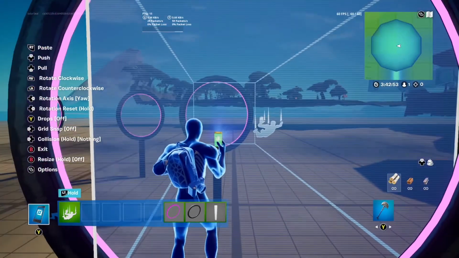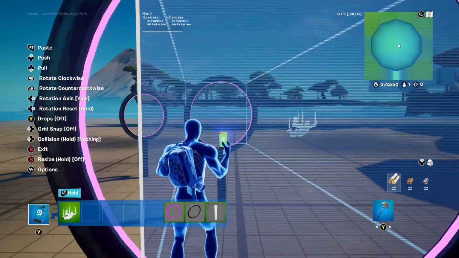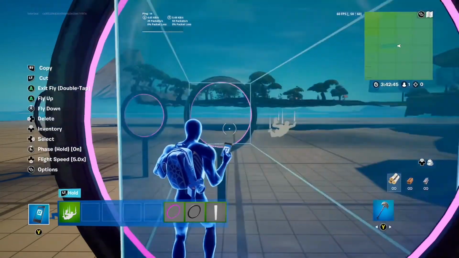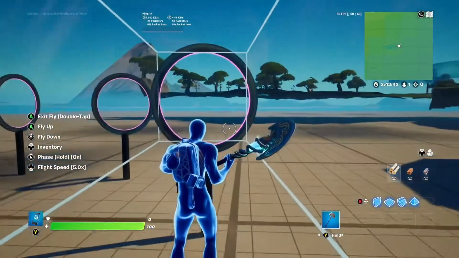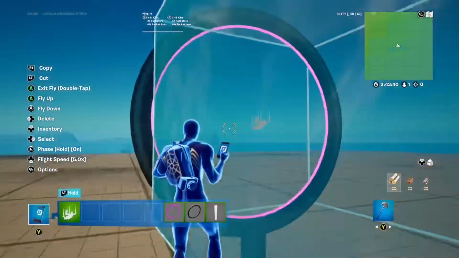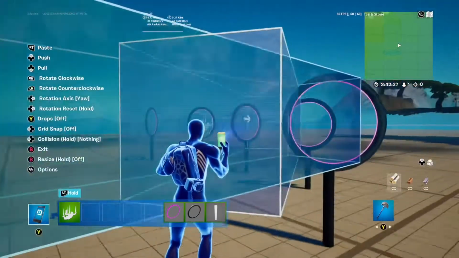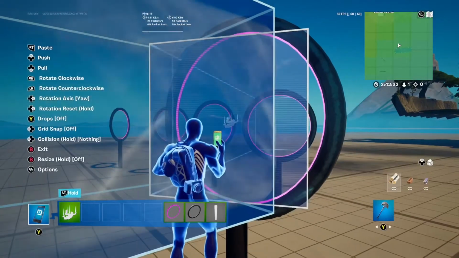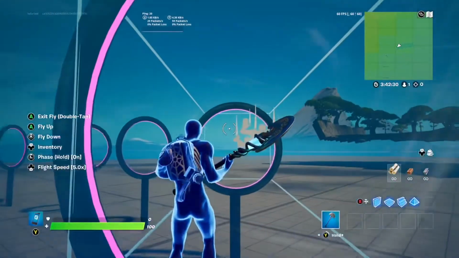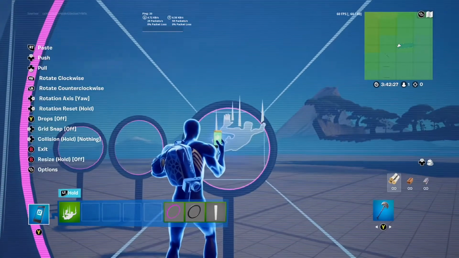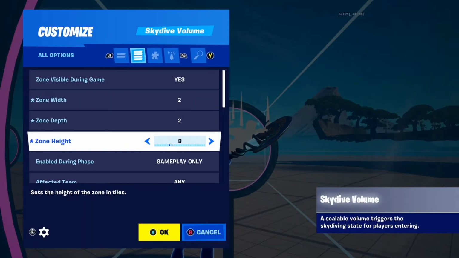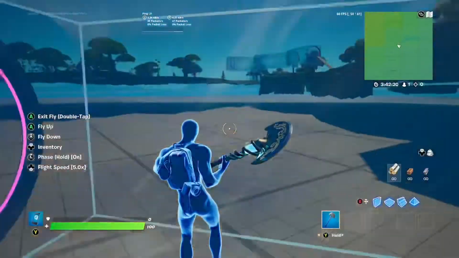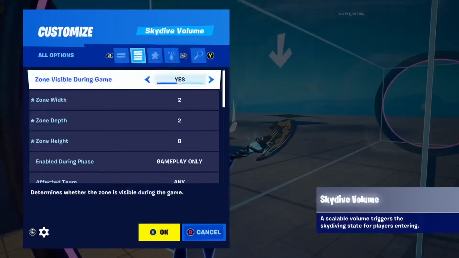So then, on the yaw axis, and by the way, turn off grid snap for this part, to get it in the perfect rotation. Place it once it's pretty much just perfect from one to another. So then, yeah, copy and paste and just place it to the next one. And of course, change the height, because unless all of your poles are the same distance apart, you probably want to change the height.